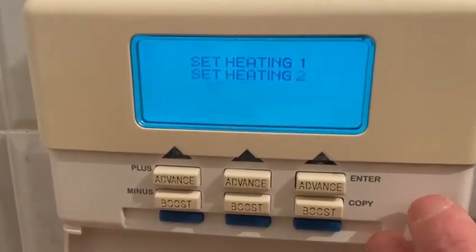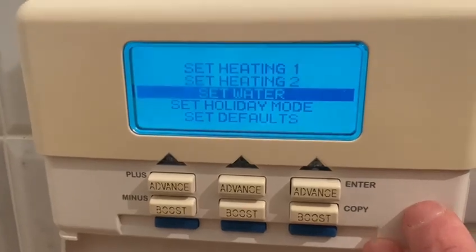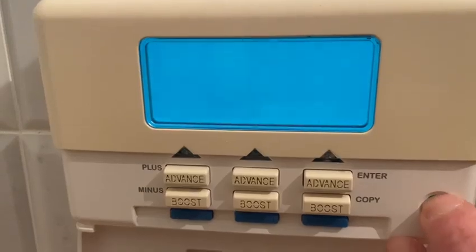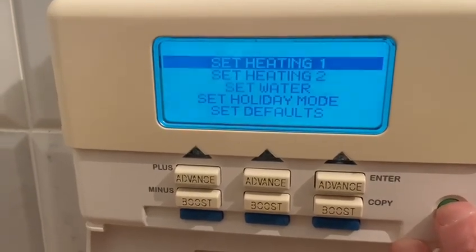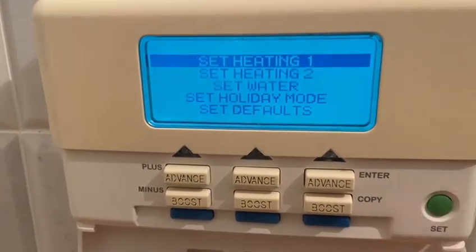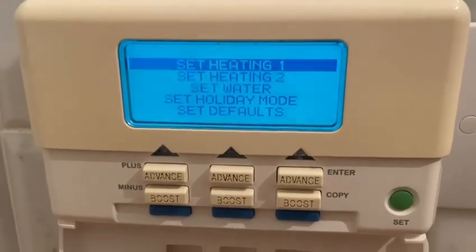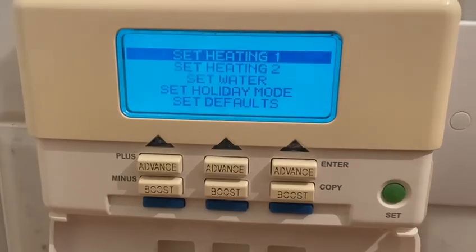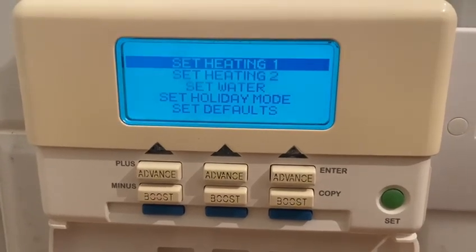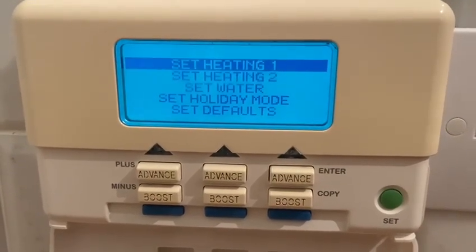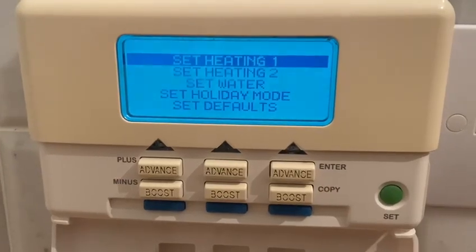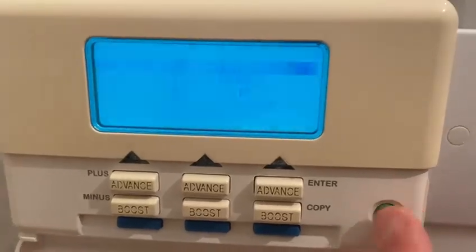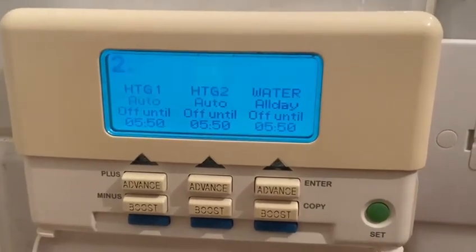Once you've done it through all the days of the week, you go back and you press set again, and it takes you out of the settings menu. Also in the settings menu, you've got holiday mode, which I believe is if you go away for a week or something like that, you can set it to go off for the week and come back on before you return. And the defaults are your times, days of the week, etc. You can program it if it is wrong, but I've never had it wrong. But you can actually set that to be different. Once you've pressed the set button, it takes you back into the home menu.